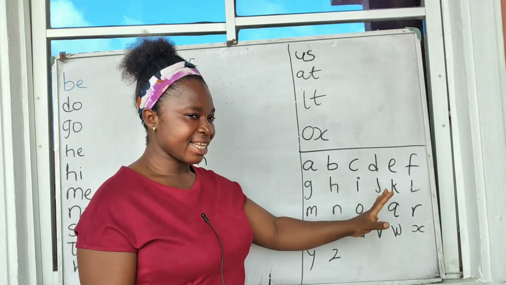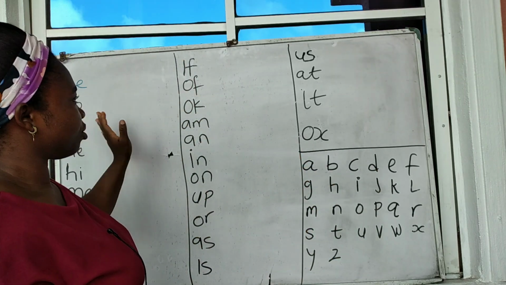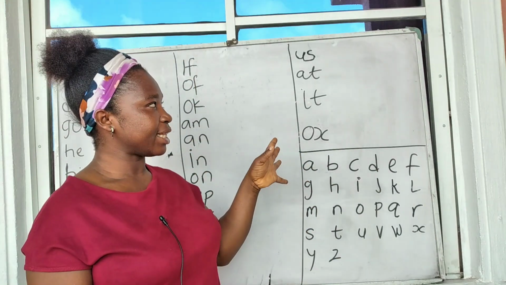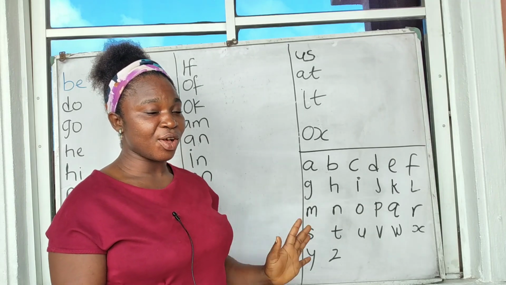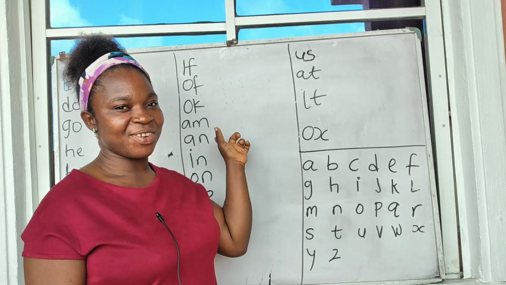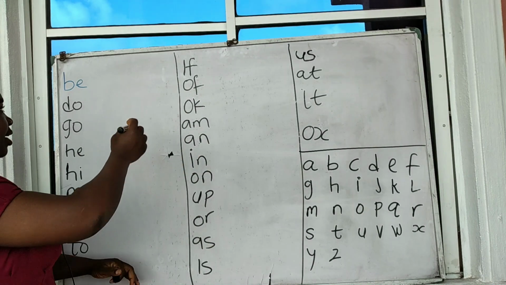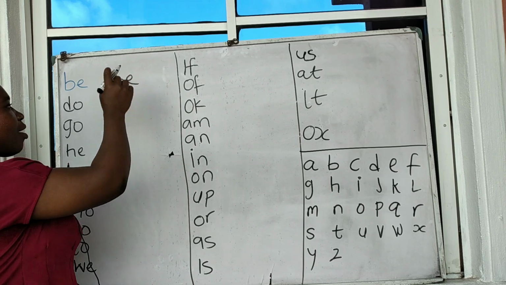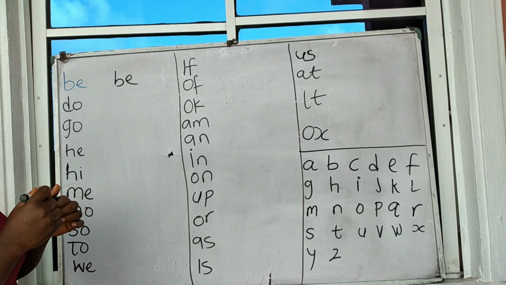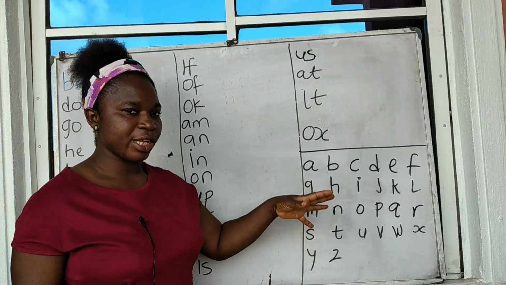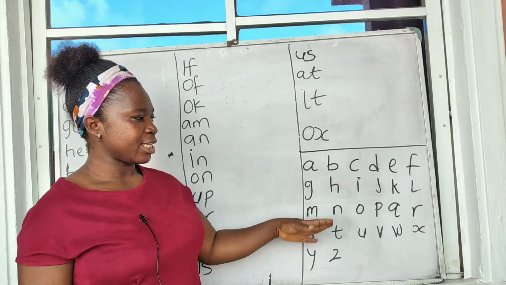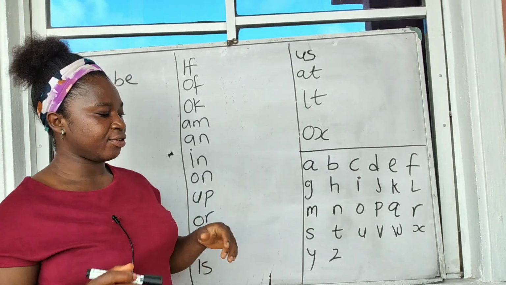I'll be picking letters from here and adding them to each of these two letters that we have on the board. So, are you ready? Let's go right into it. I have B. This is B-E. Okay, so I can pick a letter here and it's going to give me a three-letter word, and then pick another one and it's going to complete it, okay?